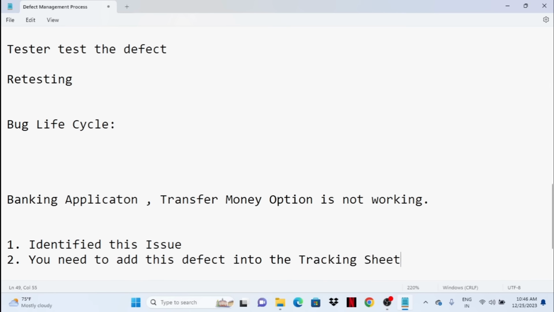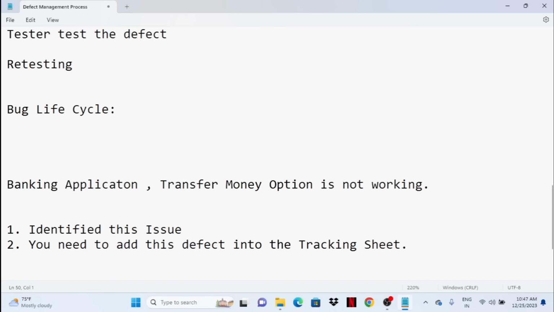In the defect tracking sheet you should mention the defect ID, steps to reproduce.